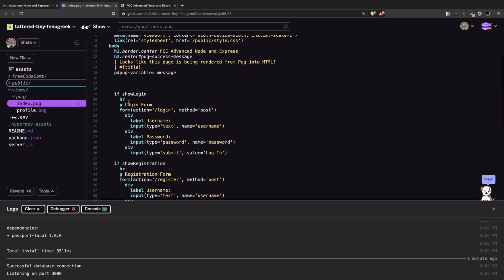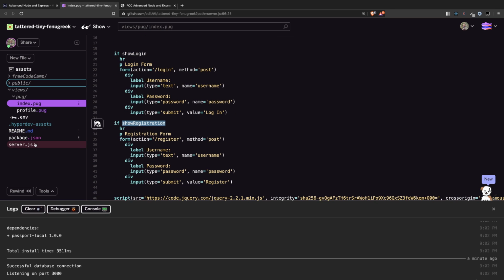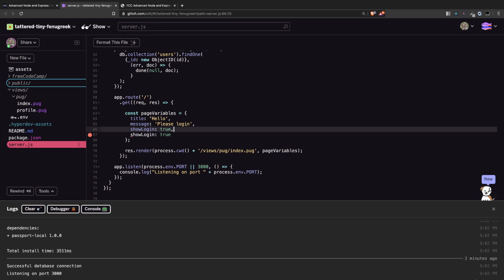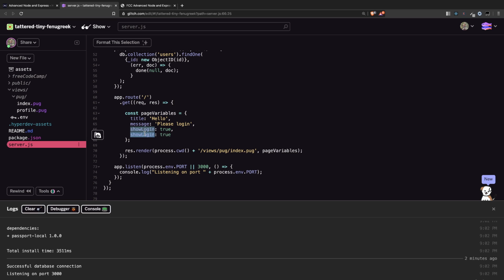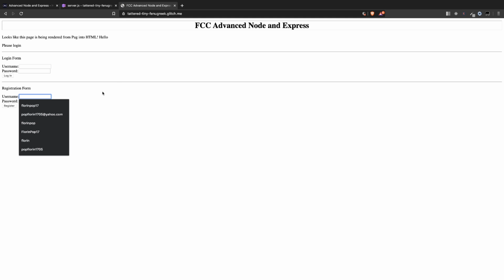I see we have an if showLogin here and also an if showRegistration. Let's be fancy about it and show the registration also. We will probably need it in the next section, so why not?